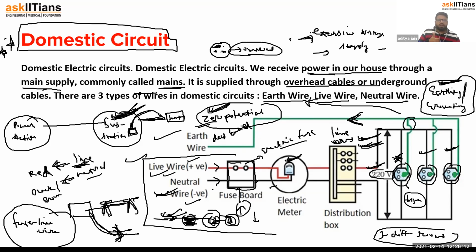Thumbs up, guys. Now it is clear what an electric fuse is, and how electric supply is done in a domestic circuit. We use three wires: earth wire, live wire, neutral wire. The neutral wire is connected to earth at a nearby substation. The live wire carries the potential of the supply. The earth wire is green in color and is connected to every electric socket, and from that socket it is connected to the earth. So what does earth do? Earth has zero potential, so all the excess current or leakage current will flow into the earth. I think this is clear.